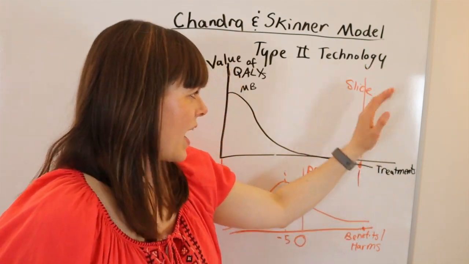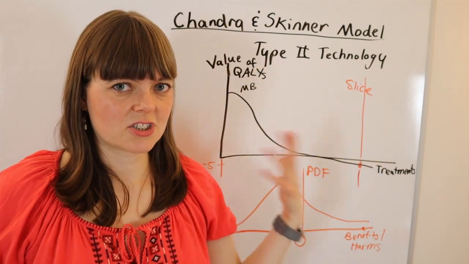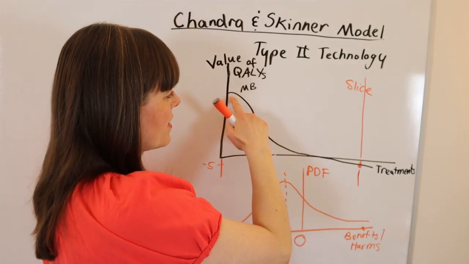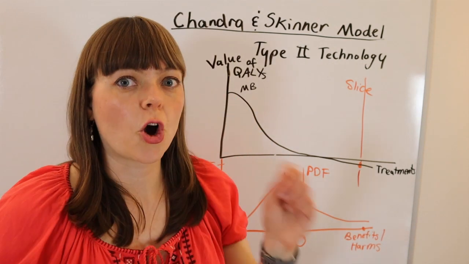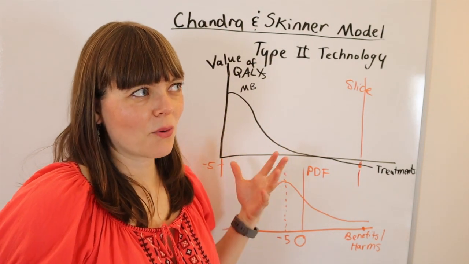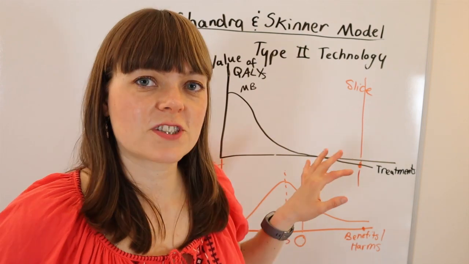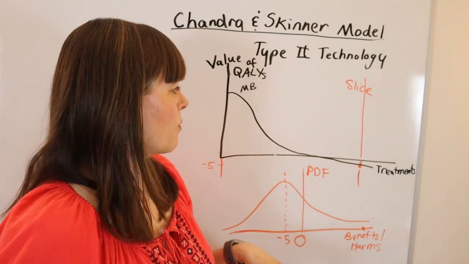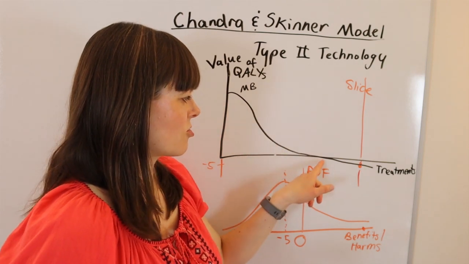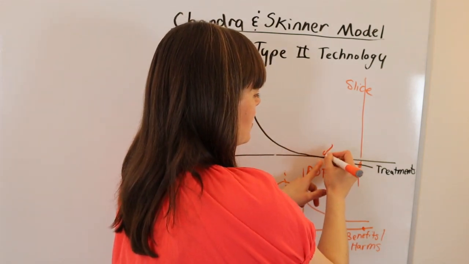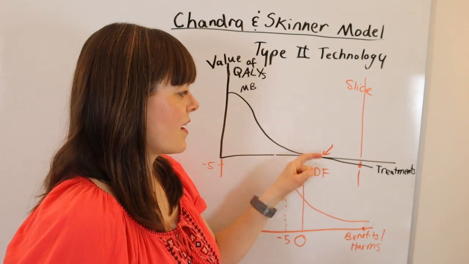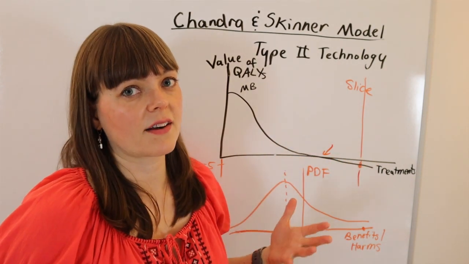I'm really just trying to add a little bit of complexity to this Chandra and Skinner model and to think, okay, we're looking at the model assuming that the doctor knows what the marginal benefit is to each patient. That's sort of how we think about the model when we're first encountering it. But when we actually think about how doctors interact with these decisions, doctors are trying to make the decision such that any patient who has a positive value for the treatment will get it, and any patient with a negative value will not get it.